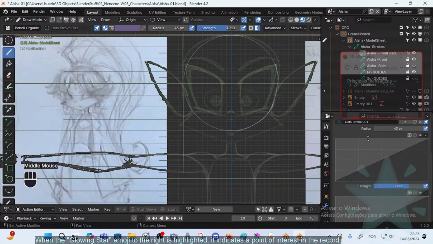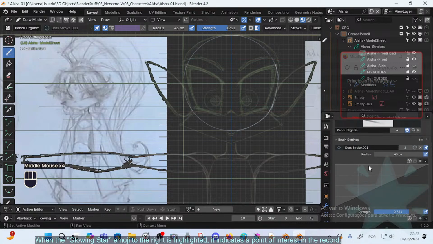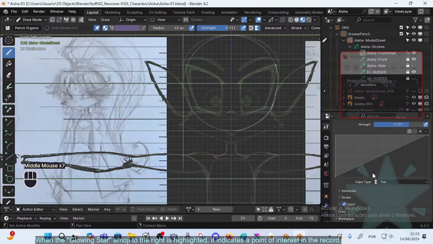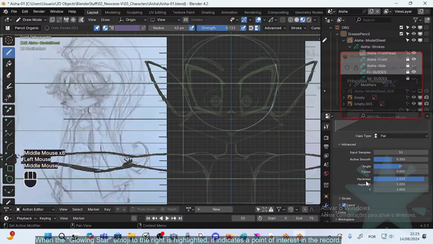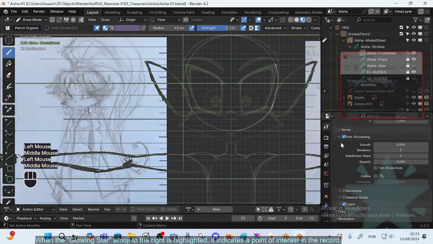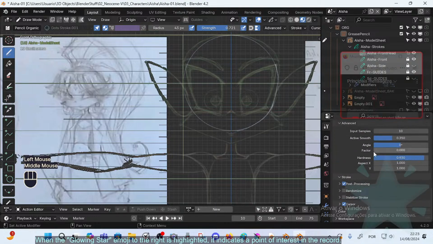Dot stroke. I don't know what setting that is. Strain. Yeah, this is strain. This is caps type. Okay, I haven't changed that. Advanced, we know that already. Stroke, post-processing, we've been through that already.